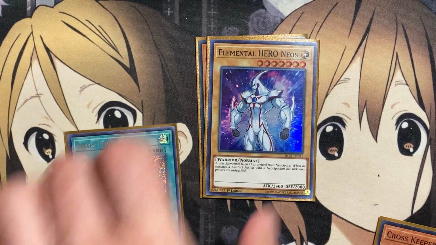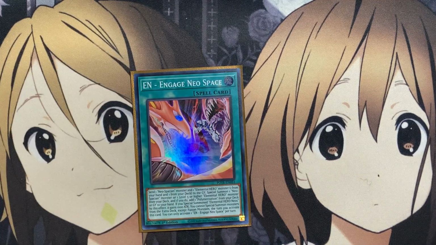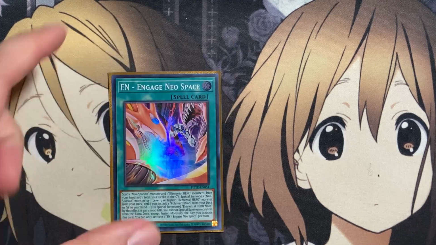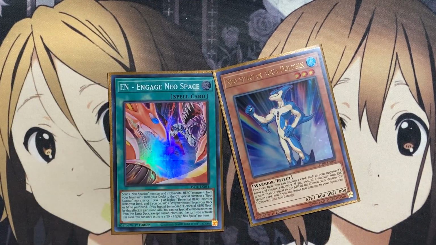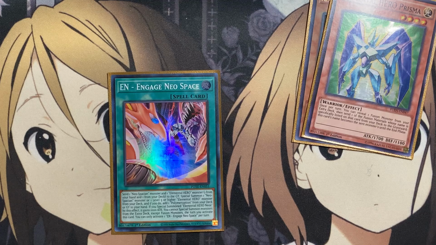And then the bigger play for your setup in the deck comes in the form of your Engage Neospace. So you send 1 Neo-Spacian monster and 1 Elemental Hero monster, 1 from your hand and 1 from your deck to the graveyard, to special summon 1 Neo-Spacian monster or level 5 Elemental Hero monster from your deck, if you do. So with this play, you need the needed Neo-Spacian in your hand, and then the 1 Elemental Hero monster from your hand, and 1 from the deck. So then you can send this from your hand, and the additional hero monster, depending on what it is, from your deck to the graveyard, special summoning out the Neo-Spacian monster or 1 level 5 or higher Elemental Hero monster from your deck. So then this all comes down to what you may have in your hand as well.